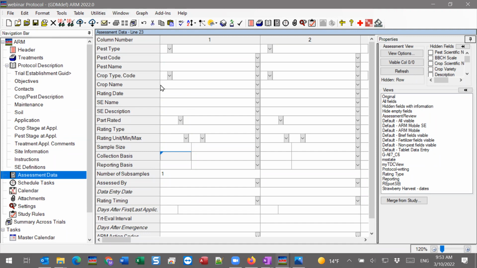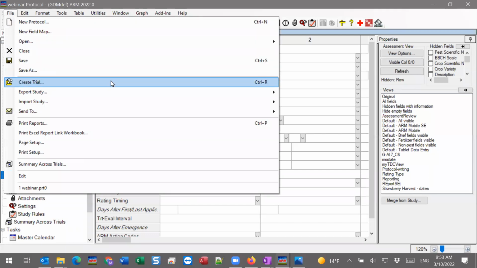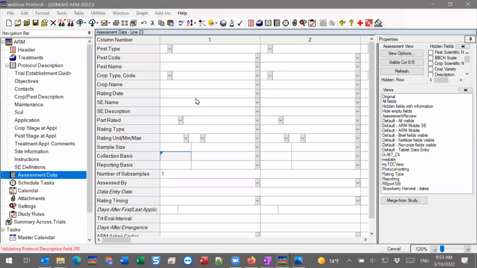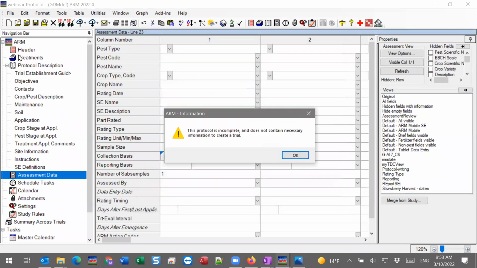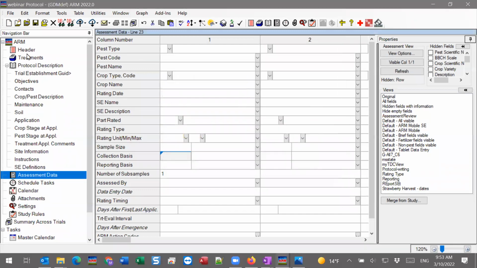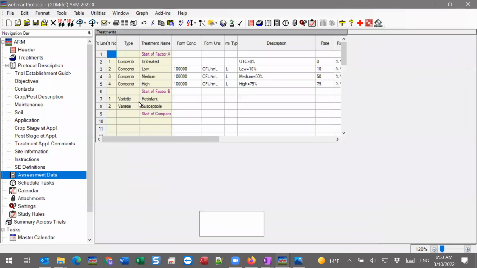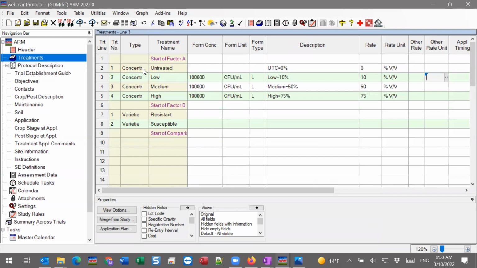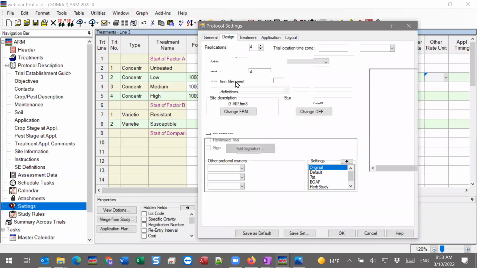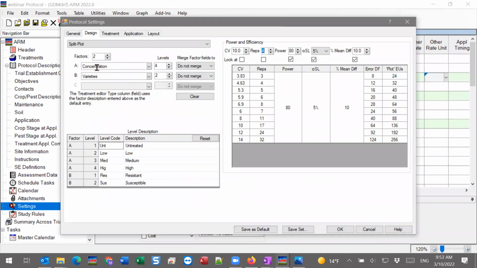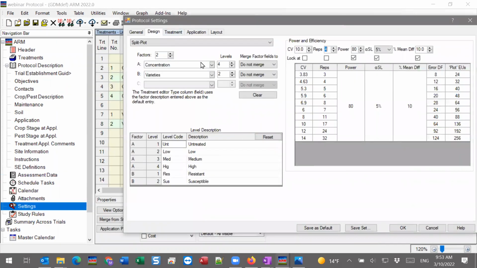All right, I'm going to hit save here and go to create a trial then. Say that's the last major component. Oh, it doesn't like my treatment type. I had thought when I first came there that was unusual. It tried to fill in from our settings when we had described our factor level. And so it tried to fill those in.